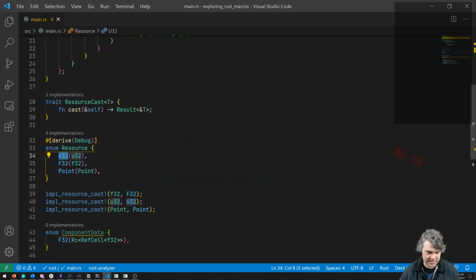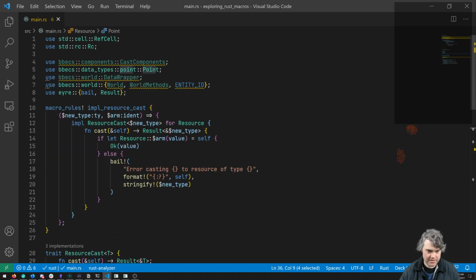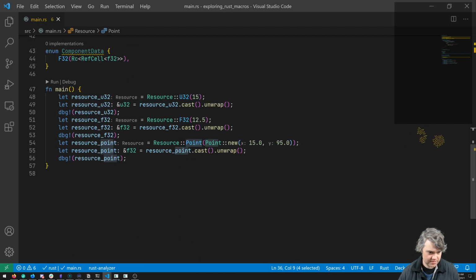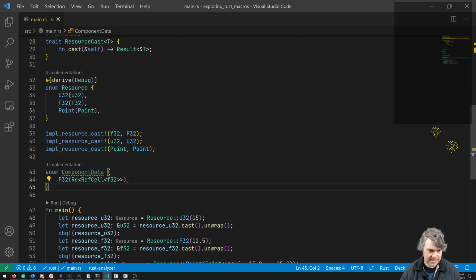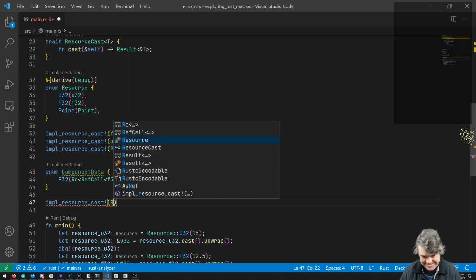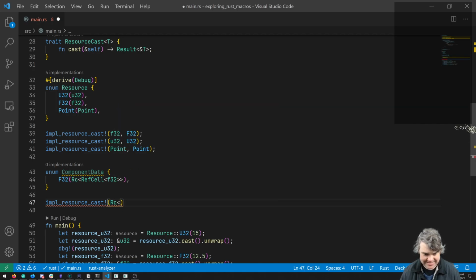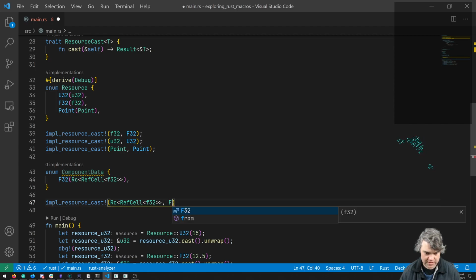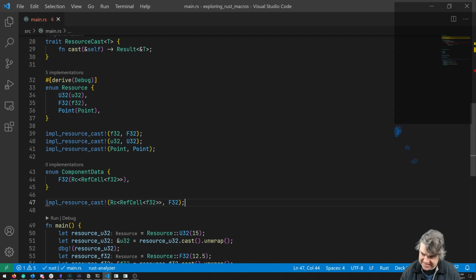The arm identifier would be this thing. I think that I can use, let's see, I think we can do the impl ResourceCast with an RC RefCell like F32, like this. I think that would work.